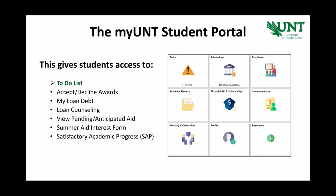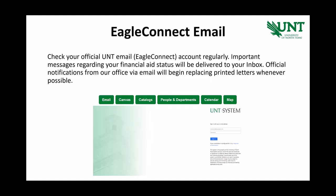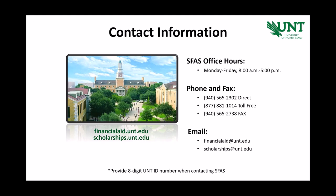If you have already applied for financial aid and still don't have access to your award letter, check your to-do list and Eagle Connect email today for communications. If you haven't received any communications or you have questions, contact Student Financial Aid and Scholarships so we can review your status together.